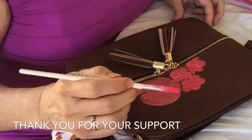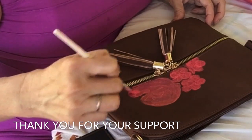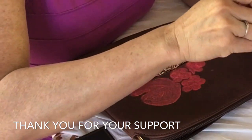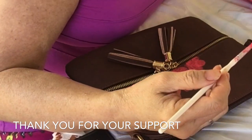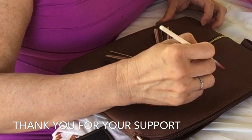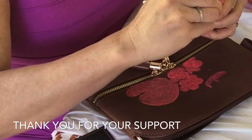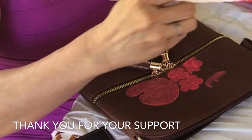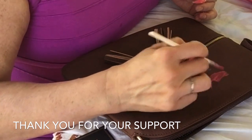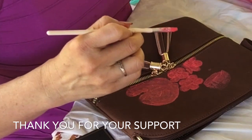I also use a specific brush — one that's a little harder than what I use on regular canvas. Those are the two key things. I'm very careful to follow the rules on painting materials, because if you use the wrong paint it might peel off, and that would be a disaster. So use the right materials. You don't have to follow my design — you can have your own design. I just want to give you an idea about painting on your fashion accessories.